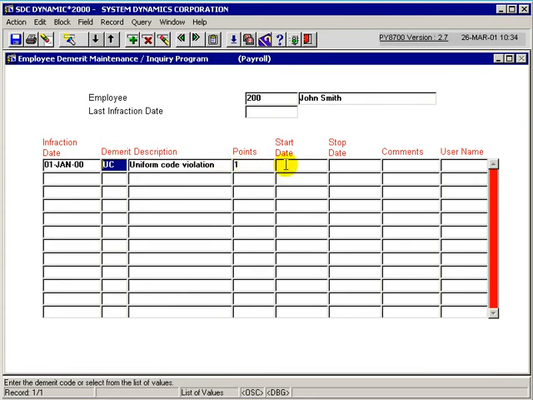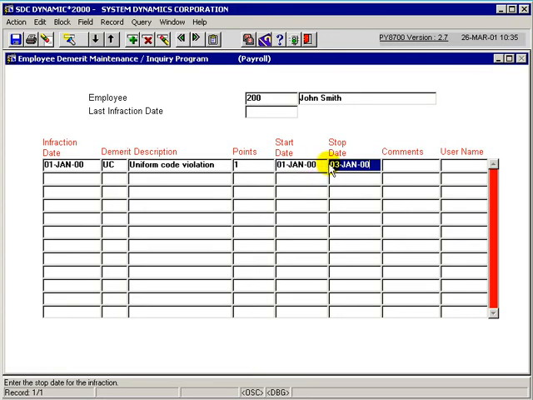We could also say when this violation started and when it stopped. Let's say it happened for 3 consecutive days, so it started on 01 January 00 and stopped 03 January 00.